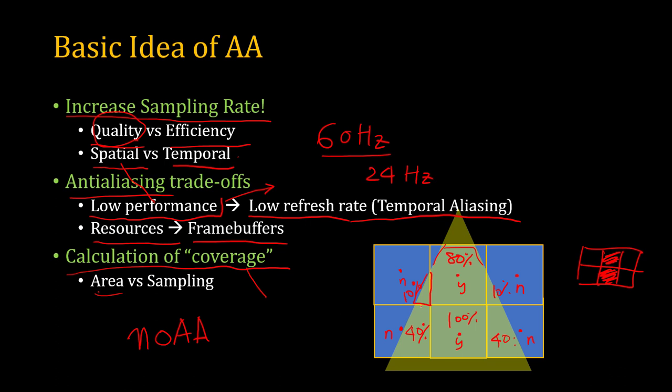But think about it. It is not easy to calculate, even though in WebGL there are only three primitives: point, line, and triangle. Even in the case of a triangle, it is not easy to calculate these things. For example, if the triangle is located like this, then we should calculate the area of this coverage. Of course we can do that, but it is not easy. So calculating the area is not feasible in a modern GPU.